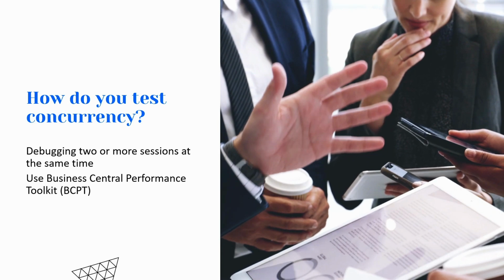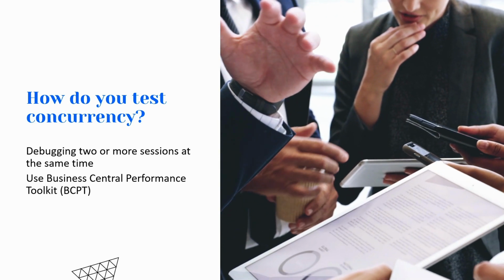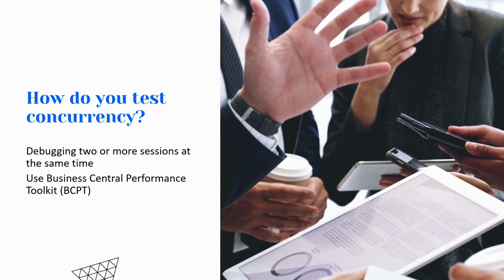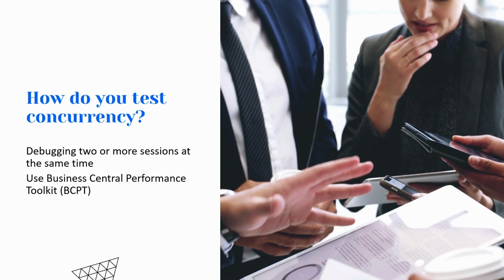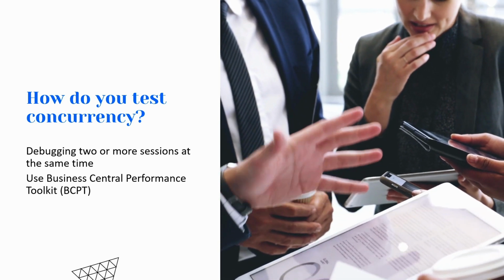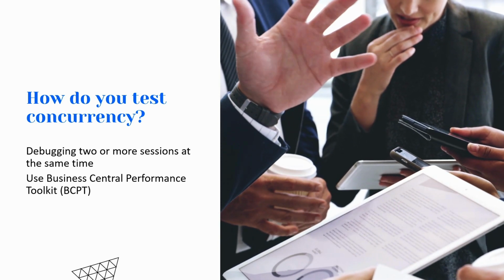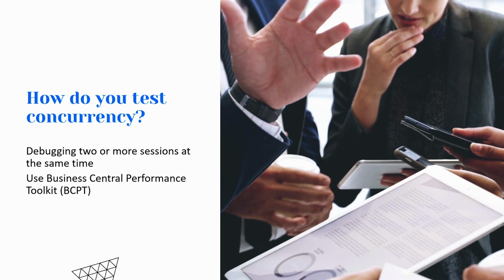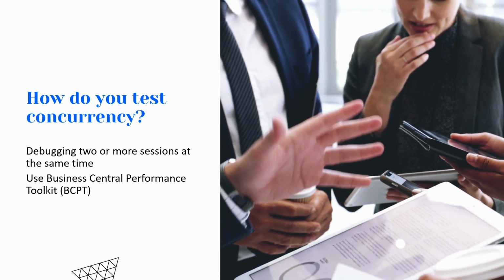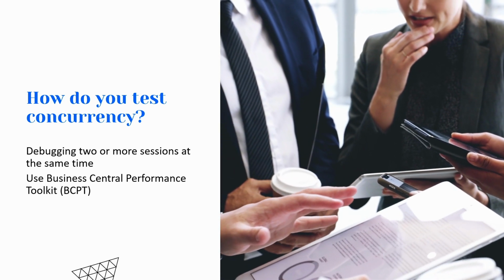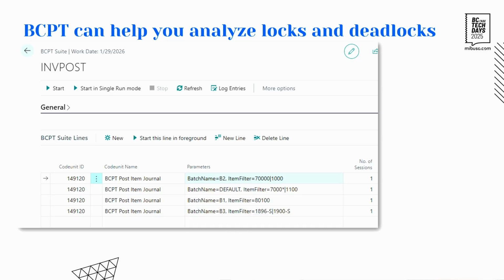And then a short thing about how we test this. Obviously, telemetry, I mean, we can just observe what is going on out there. We have a lot of live experiments, so to speak, in telemetry. But if you develop and you want to make sure that your stuff works concurrently, you can use BCPT.